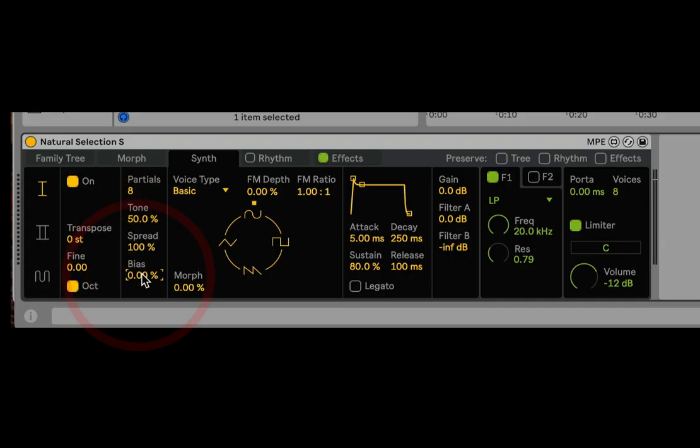Now bias is more like clustering. So spread just changes the steps. And now this isn't getting very far from the fundamental, and so they just cluster and modulate each other. And bias adds more of an exponential slope to cluster them closer to the lower and higher frequencies. So lower bias, I guess, is a higher, and higher bias is a lower frequency.